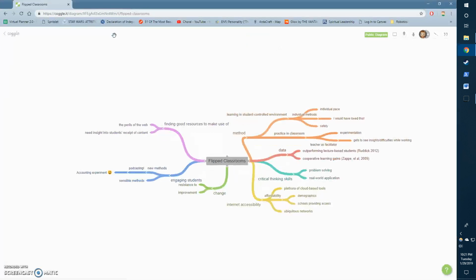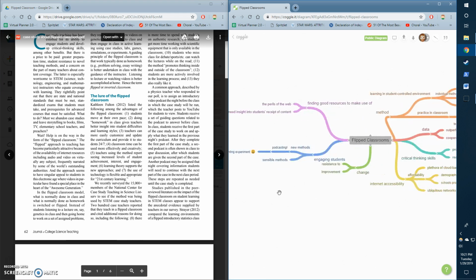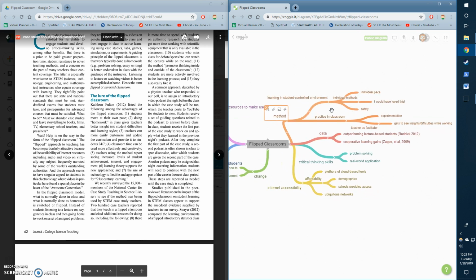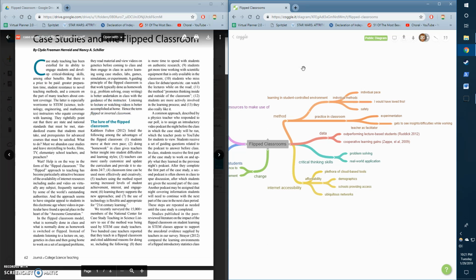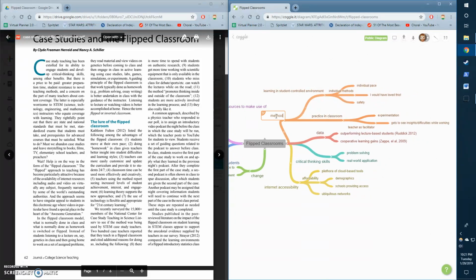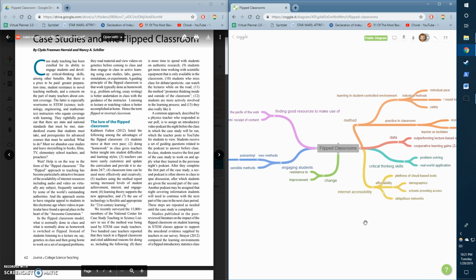And here's where our tool comes in. I'm going to see if I can get a side-by-side going here. If you look, I've actually put together a bit of a web on the method itself. And the article continues to talk about how it's advantageous for students to have their own approach in their own space. And you can see right up about here, I've created a branch just like that. The map, then, we can start with the big idea of the method, the text a little bigger, then it flows on into these smaller ideas that are part of it, or sub-ideas even. And I love this visual representation. My mapping works very well for my brain. So Coggle, again, useful tool here.